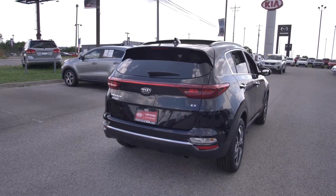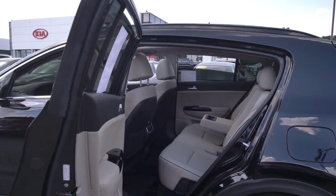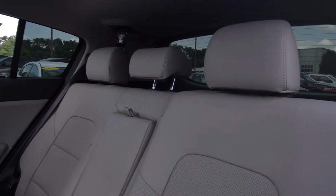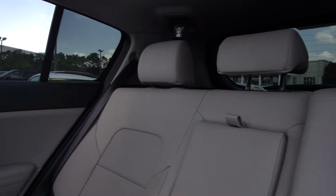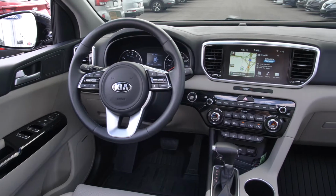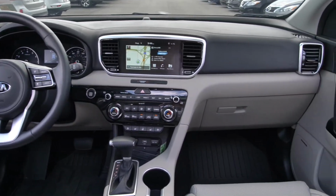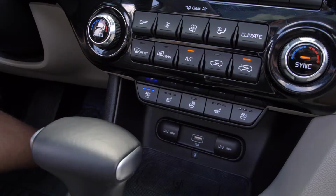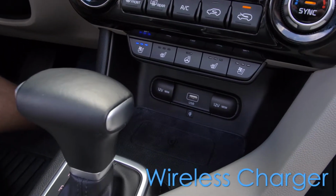Also comes with hill start assist and a differential lock, so you can engage the all-wheel drive 100% if that's something that you feel like you need to do. So this is prepared for any kind of driving that you're going to face, taking you and your family around. A couple of my favorite features about a car, the fact that it does come with USB and 12-volt ports in the front and the back, because this is the year 2020. It also has heated and ventilated seats.